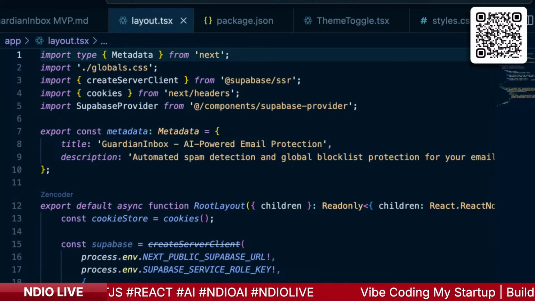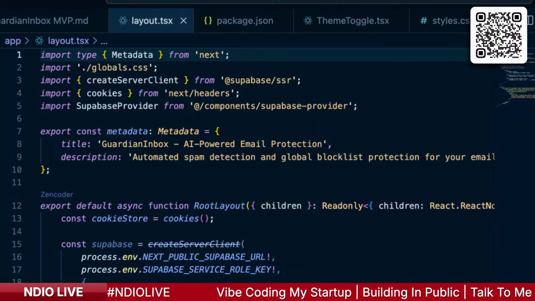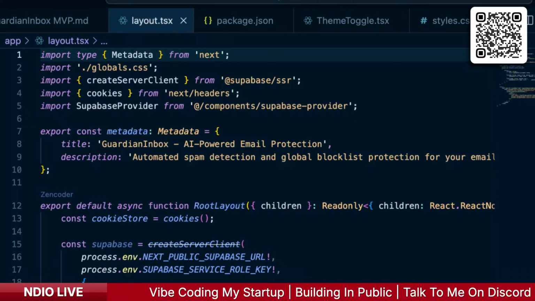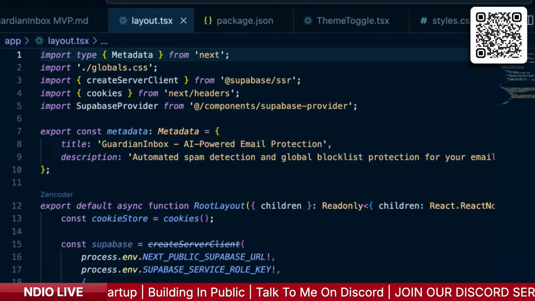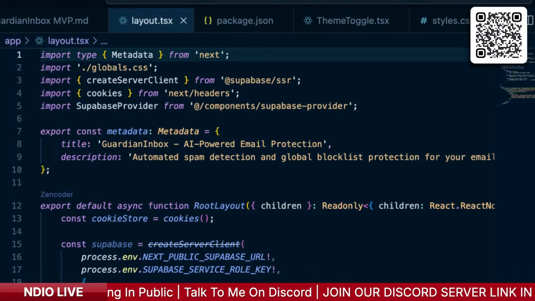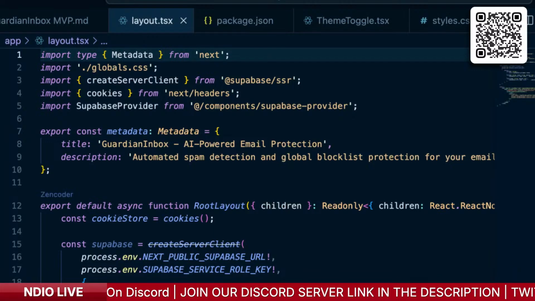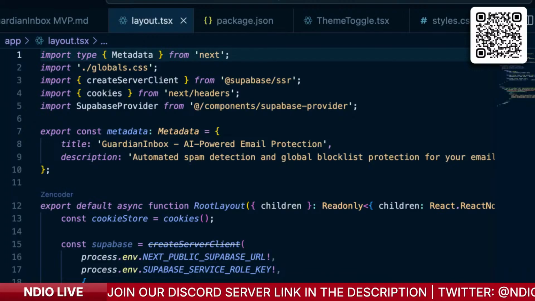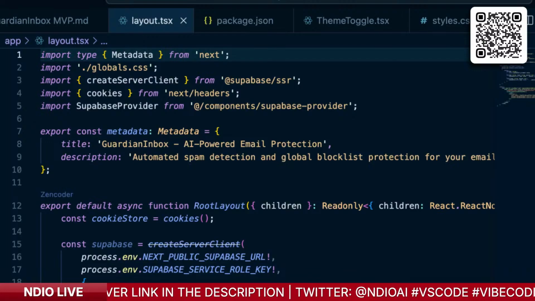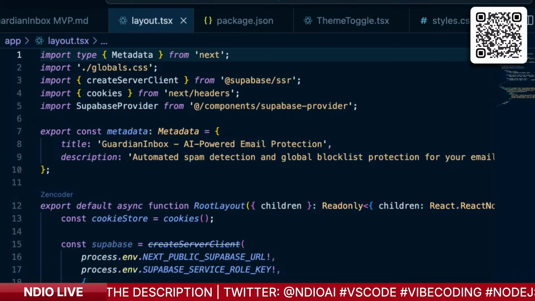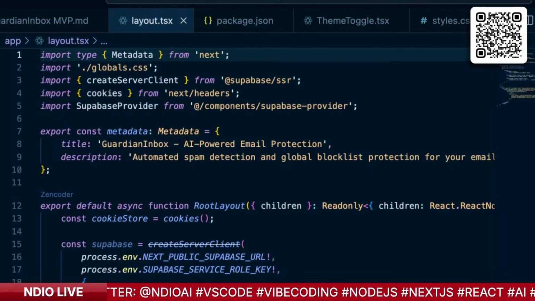Sure, because instead of doing your typical landing page with a bunch of information, just Guardian Inbox, just badass, just fighting dudes. You know what I mean? And you see those spam monsters just flying, it's just kicking ass. You know what I mean? So I think that'll be super dope.